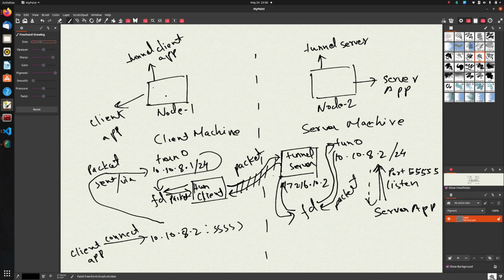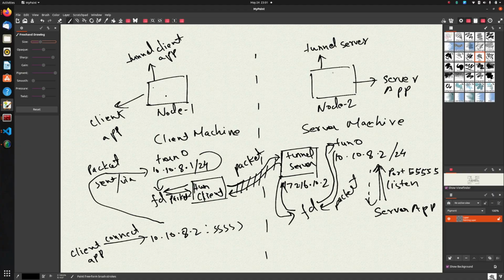When I say it's sending the data to tunnel server, what I'm pretty much doing from a Linux point of view is opening a socket, or connecting to this tunnel server via socket, which gives me a socket FD, right? And then I'm writing the data that I'm reading from this FD into that socket FD, so that the data goes to the tunnel server. That's how just normal sockets work, right? You connect to a server IP port, that gives you a socket FD, and you write to that socket FD, and that's how data is transmitted.